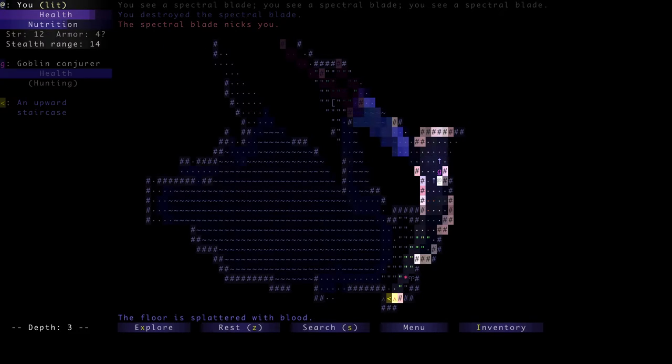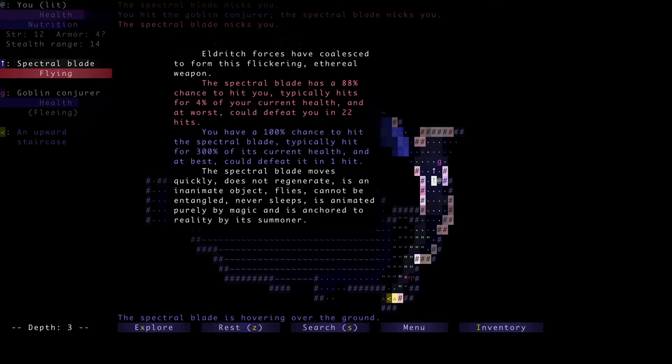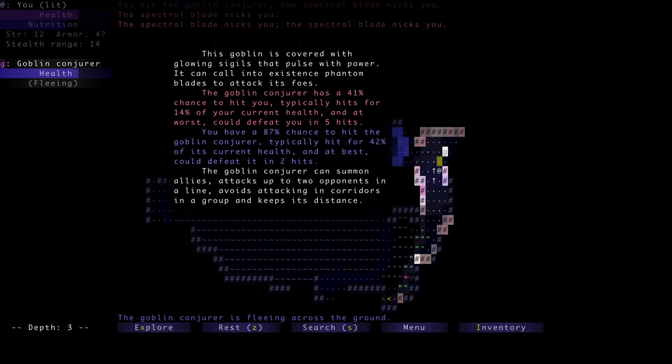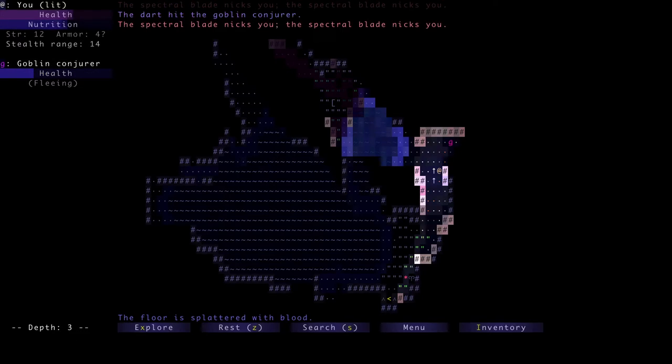The spectral blade. The goblin conjurer is fleeing across the ground. Where did he go now? The goblin conjurer is fleeing. I'm throwing darts.